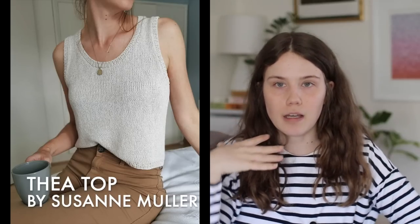Okay. Next up, we have some tanks that I think are lovely. Back to the simple but effective theme. This is the Thea top by Suzanne Muller. And I've had my eye on this top for a really long time. There's something about it that I just love. I really love the shape and the depth of the neckline. I just think it's the perfect scoop. The thickness of the straps I really like.